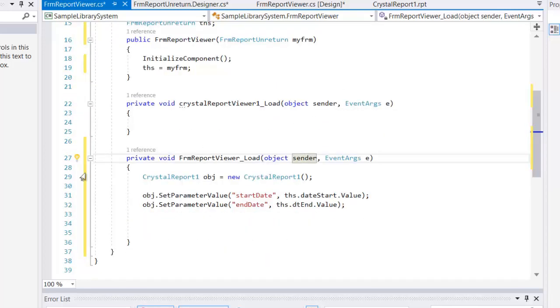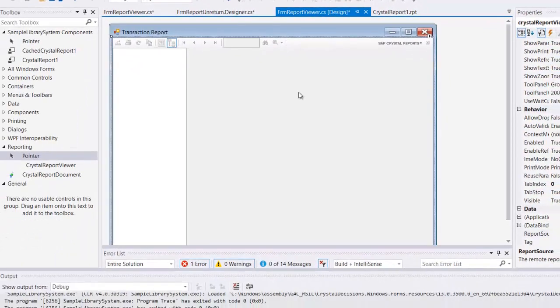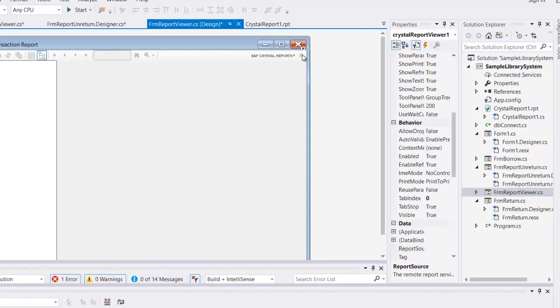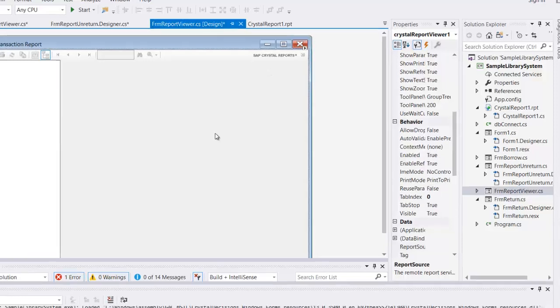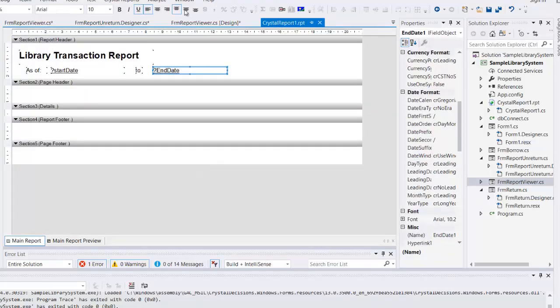So, once na na-set up yung object, so, let's put the Crystal Report in our report viewer. So, ito pong report viewer natin na nandito sa ating FRM report viewer. So, click natin. So, si Crystal Report viewer, ito siya. So, ipapasa natin yung data source, no? Yung data source ng ating Crystal Report, kukunin natin dito sa ating Crystal Report object.